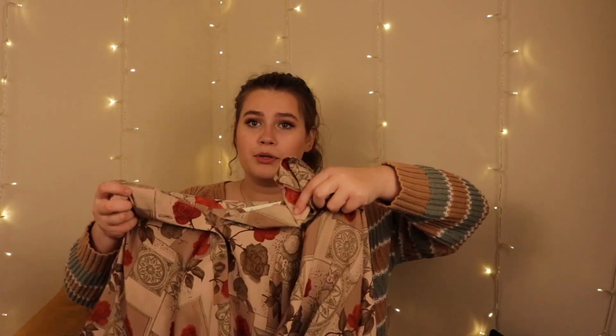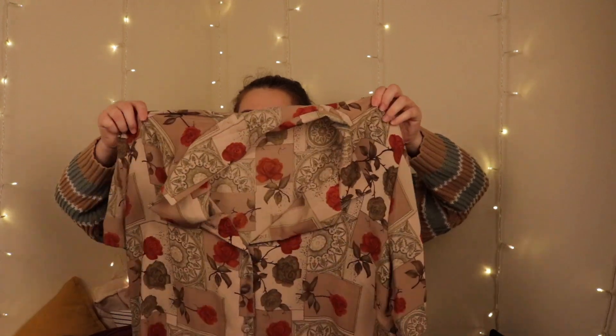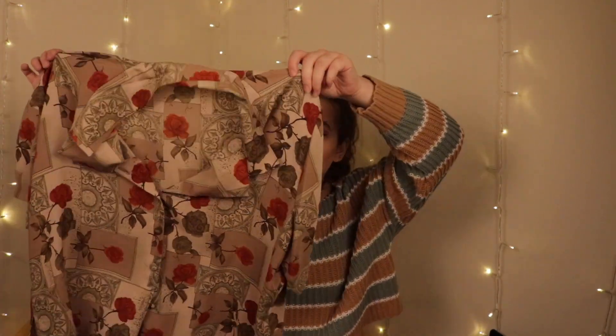The next top is this beautiful vintage blouse. It's oversized so I can tie it in a knot because it is buttoned up, and I don't know what it is about this top but the minute I saw it I knew I needed it — it's just so freaking cool. It's so soft and silky and beautiful. It's just an A1 top and I think I got these — the blouse and the t-shirt — in a bundle for $25, which is a really good deal.